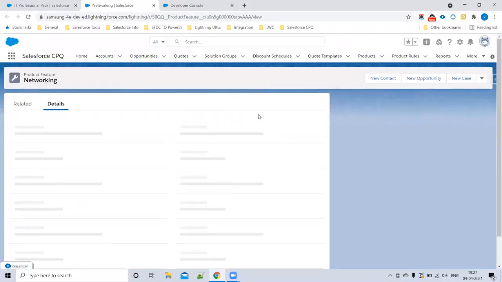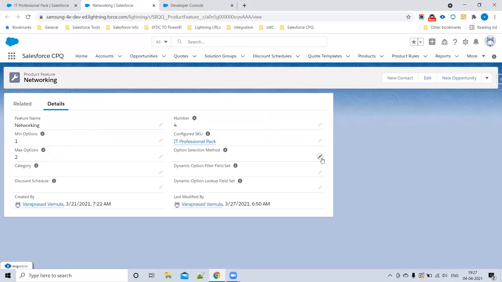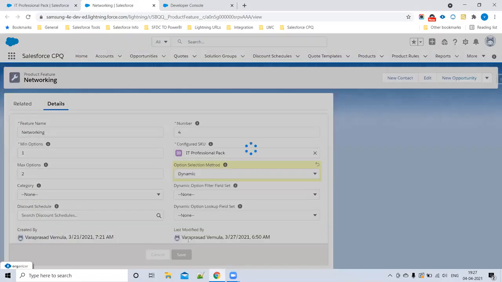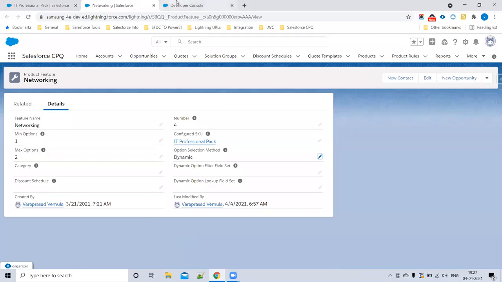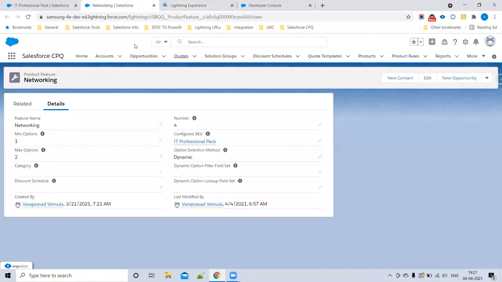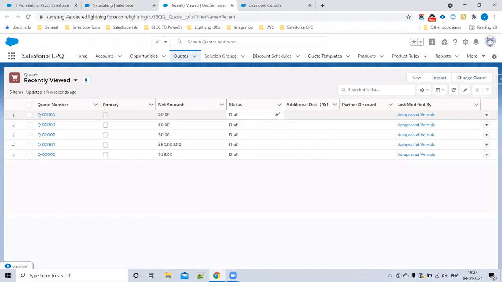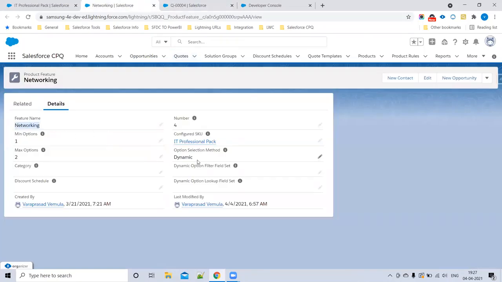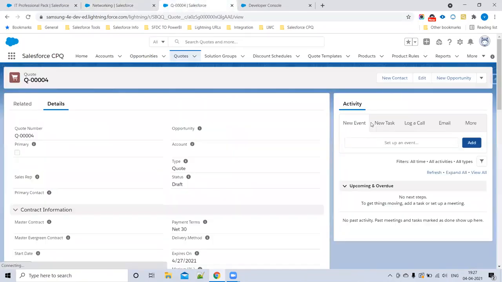Networking, I'm making dynamic. Okay. So what will happen now, sir? If this is dynamic, what will happen on that feature? Nikita madam, what will happen in that feature now? How will this networking feature display if I make the selection method equal to dynamic?